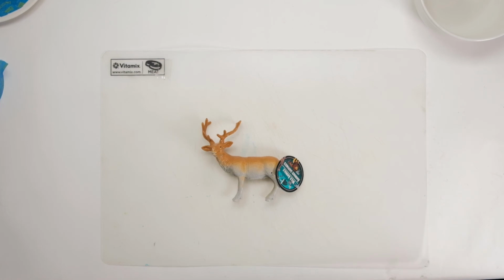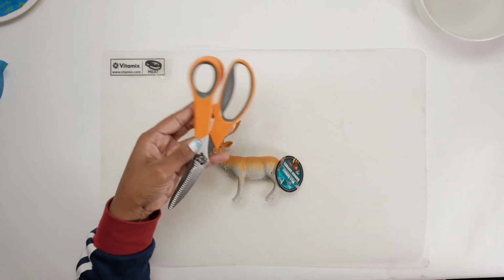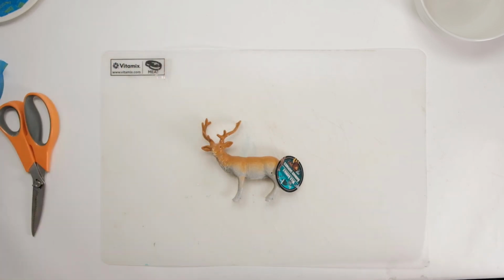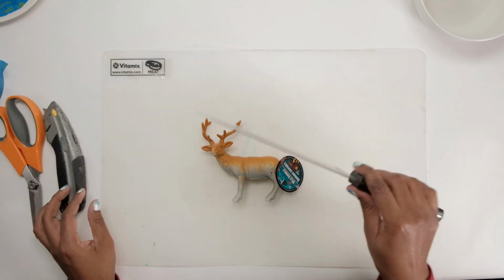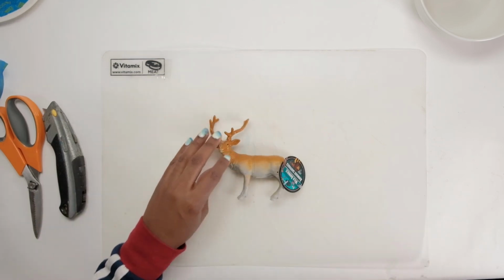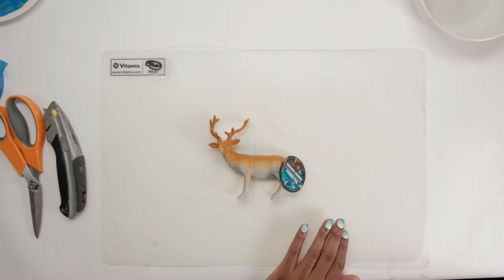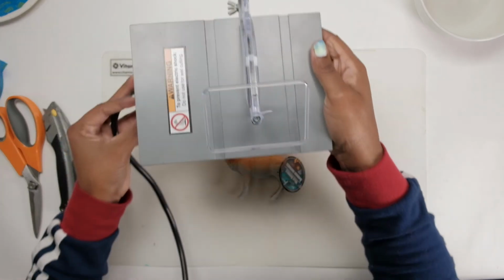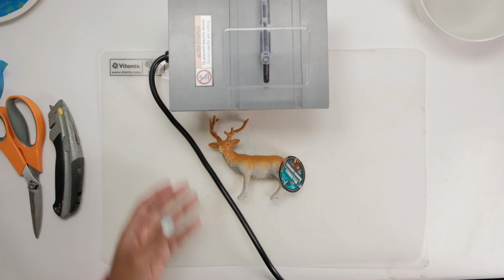Okay, here's the fun part. How are we going to cut these in half? You can use a pair of scissors. I don't know. I'm not exactly sure if I could. You can use a knife. Any one of these knives will work, maybe. But I didn't think they were going to be very easy to use, so I just decided to use my little tiny mini table saw. Yay! So that's what I'm going to use.